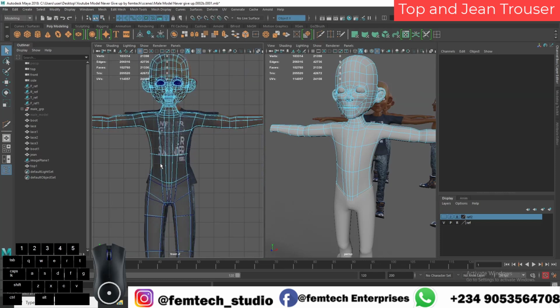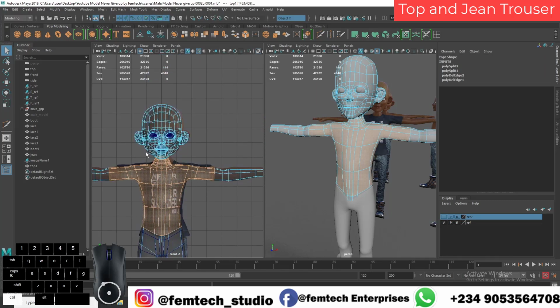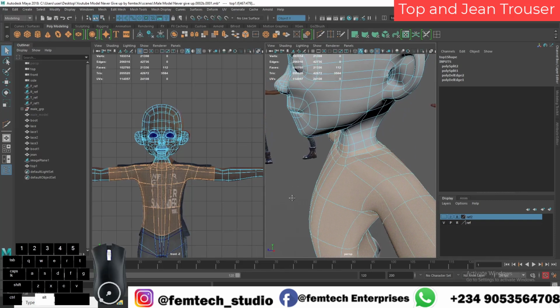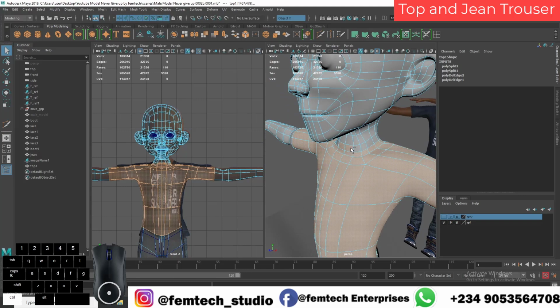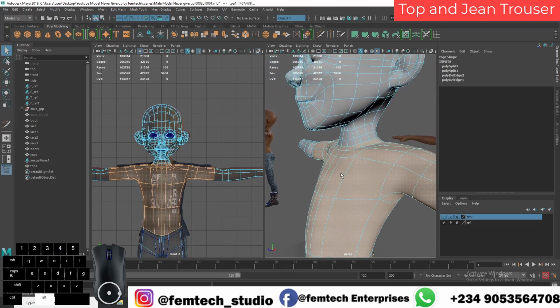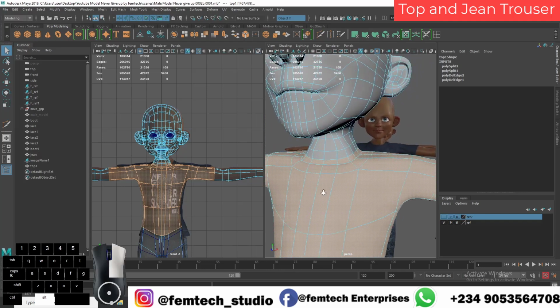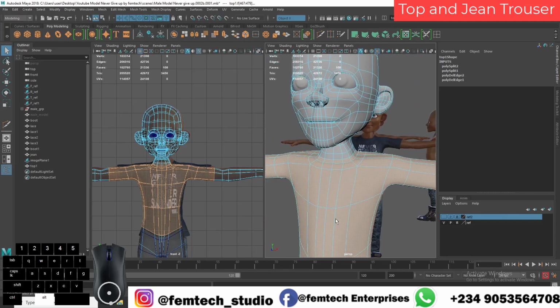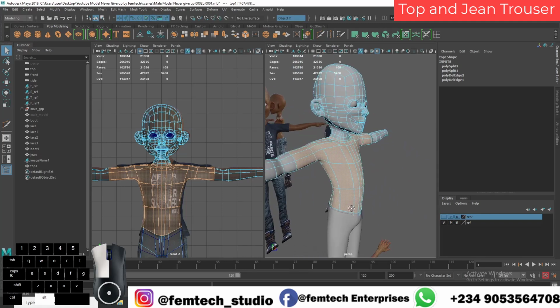Here again, you can see how to fix some errors when you encounter them. This is out. If the shirt is around the neck here, upper part here, that is okay.